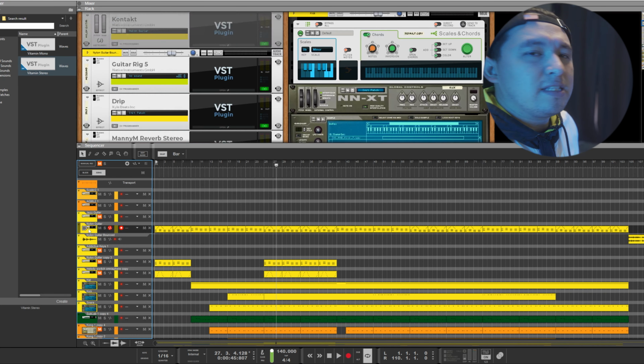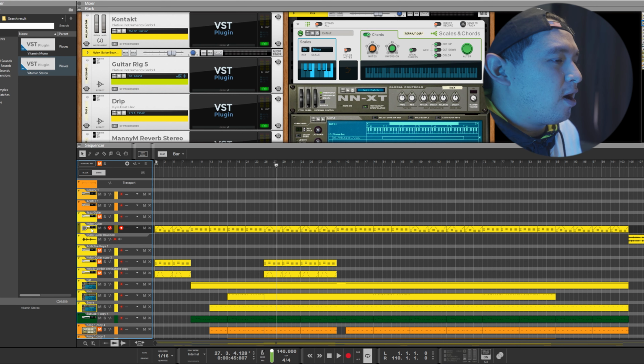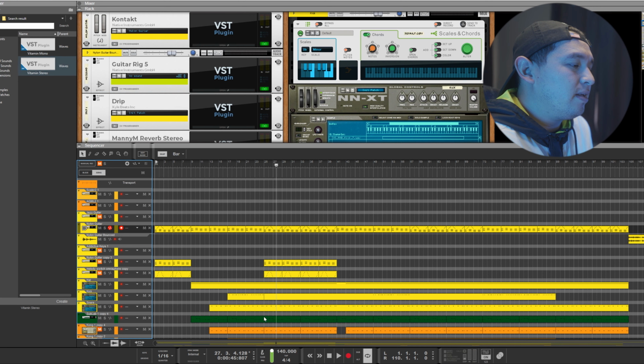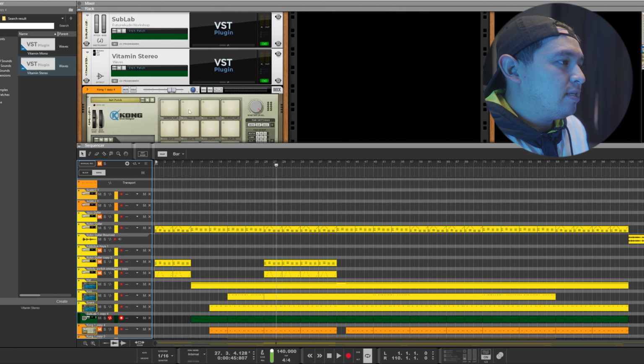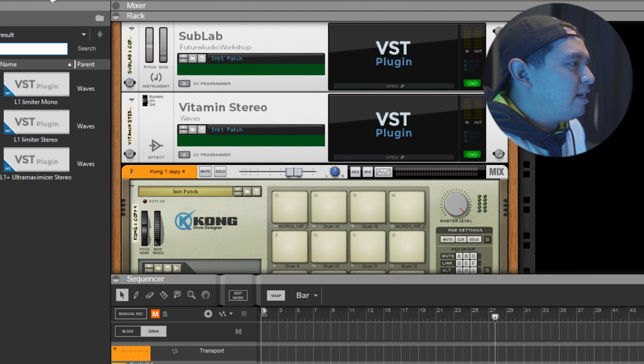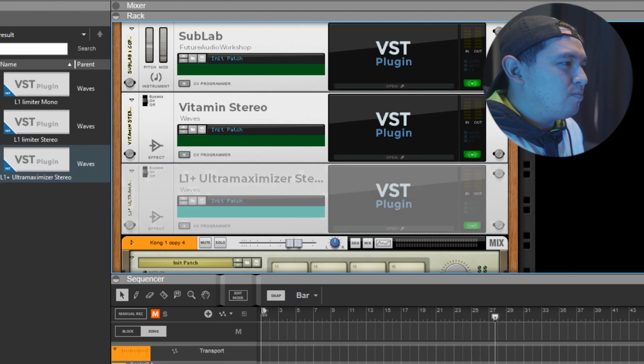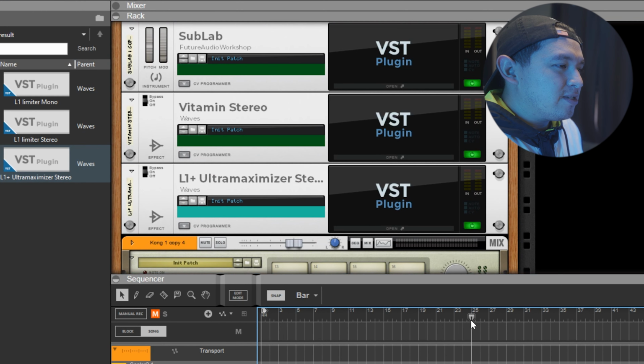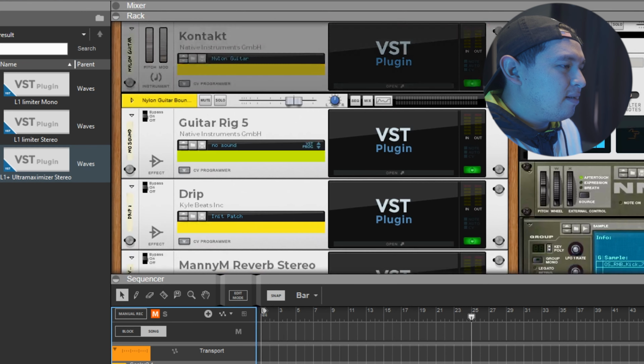Even here, the guitar is still a little bit too strong on the high pitch end of it. So what I might do is put a limiter on the 808. Not a lot, just a little bit, maybe like 1 decibel, and maybe 2. Hold on, let me listen to it again.